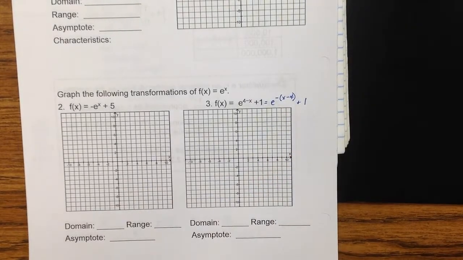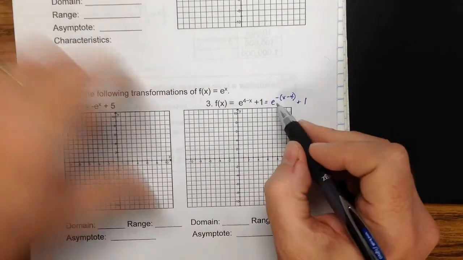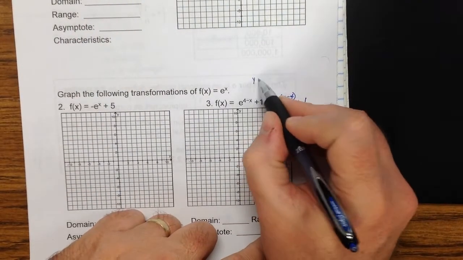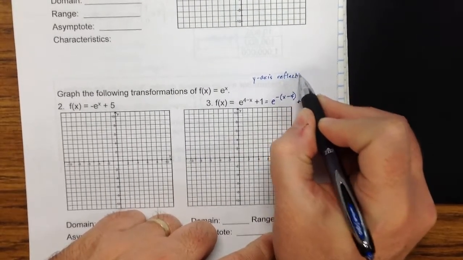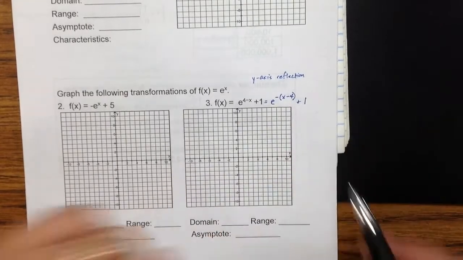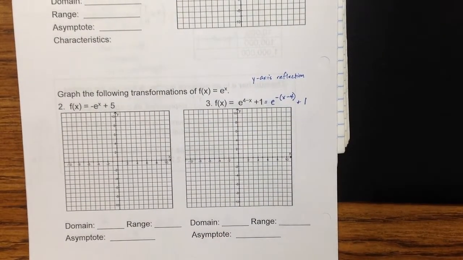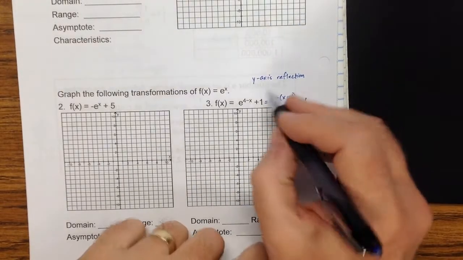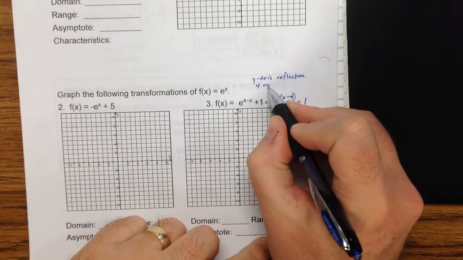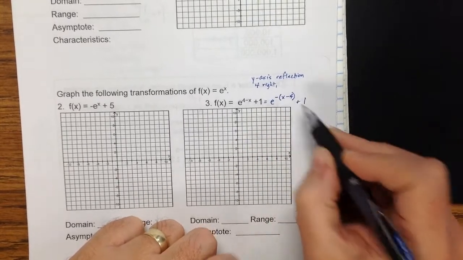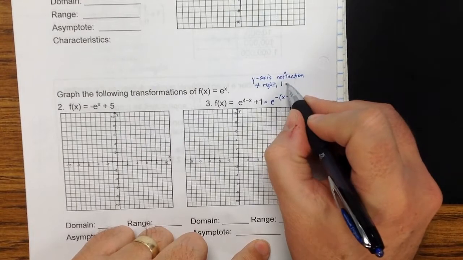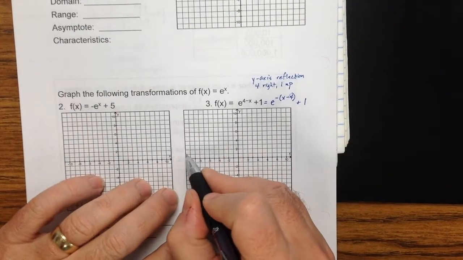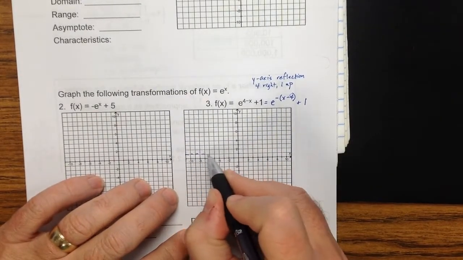plus 1 behind. So what this is doing is the negative on the exponent gives me a y-axis reflection. The minus 4 inside the parentheses there, usually minus 4 would mean 4 to the left, so this is going to go 4 right. It does the opposite of what we expect when we have that shift in the exponent. And then the plus 1 down behind means 1 up. So I'm going to have an asymptote 1 above y equals 0, which is going to be y equals 1.